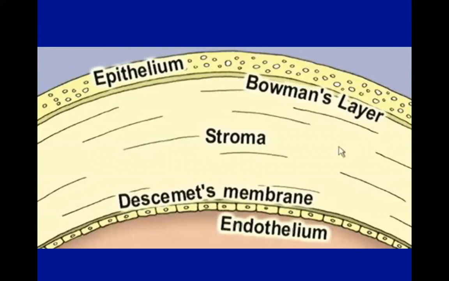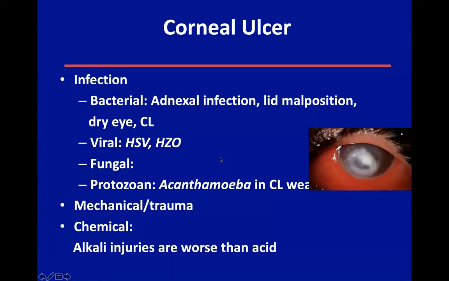Again, I'm going to go back to this. Remember, we talked about the epithelium. This is what we call the epithelial defect. What happens if it gets into the stroma? If whatever pathology you have, not only in the epithelium and Bowman, but goes into your stroma, your thickest part, this is what we refer to as a corneal ulcer. So usually with these corneal ulcers, it affects, unfortunately, the stroma.